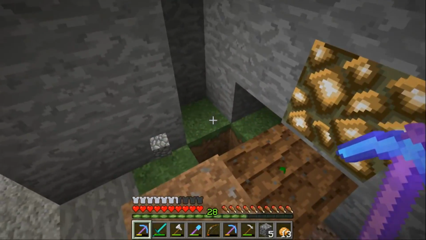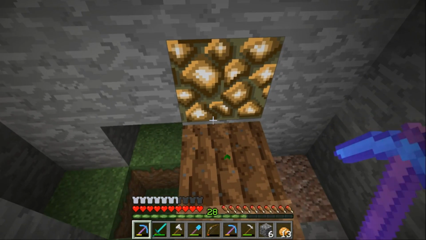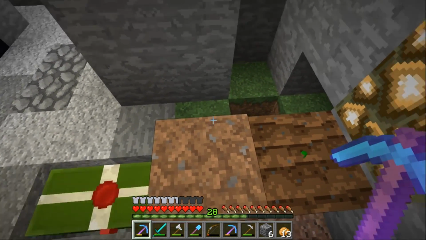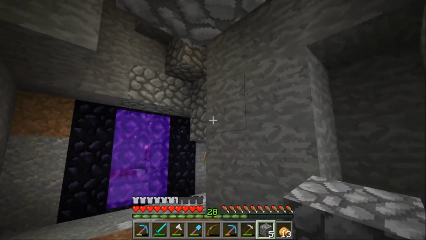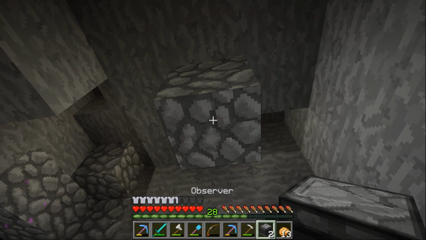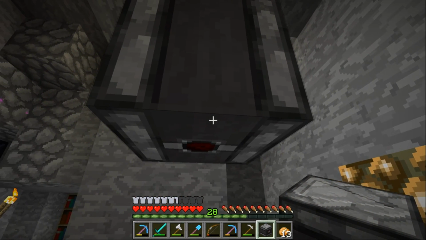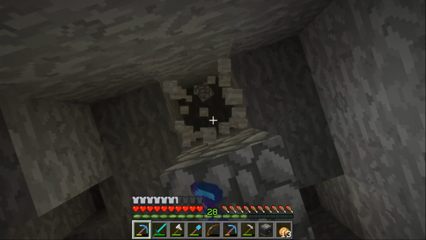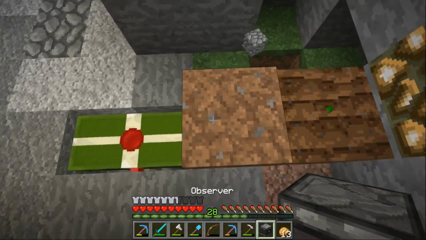Okay, so this is going to use the new observer block, which could be interesting because I know how much trouble it can be sometimes. Now, let's put down a temporary block because I want the observer about here. So what I'm going to try is a mechanic, which is kind of interesting. No, I'm going to need to do it from the top because I want the redstone facing up. Okay. So we don't need that anymore. Let's do it like this.